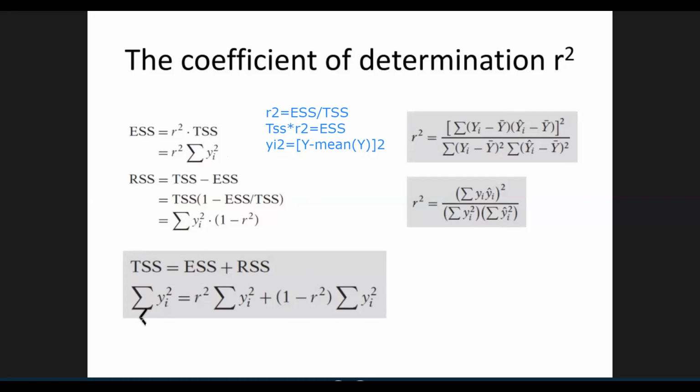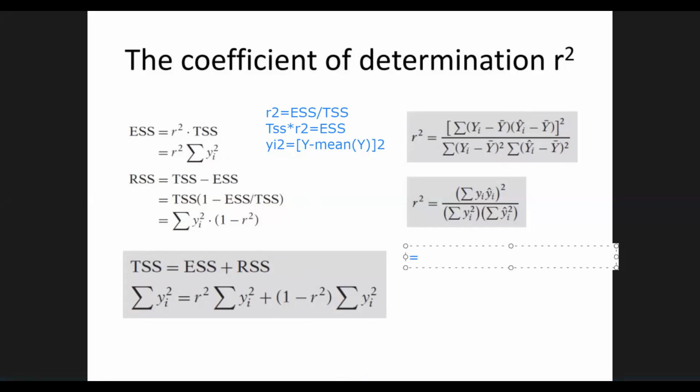Just to explain, this is in deviation form, so we can write summation yi square. This is in deviation form, so you can write it as capital Y minus mean of Y, and again Y minus mean of Y, because this is a square. The sum is for the sigma, as we haven't any symbols here. Y is in small deviation form, so the sum of y squared equals Y minus mean of Y.